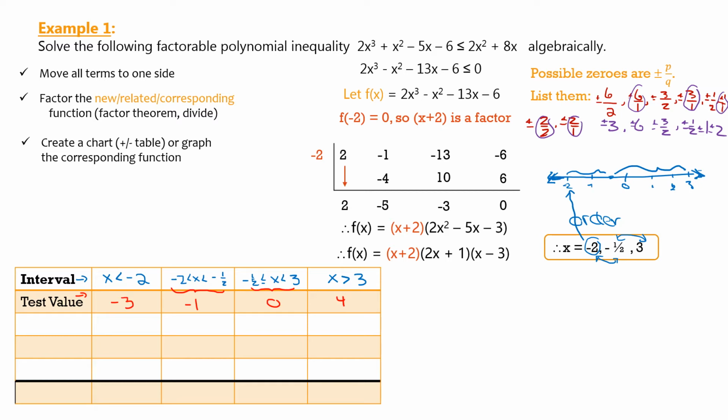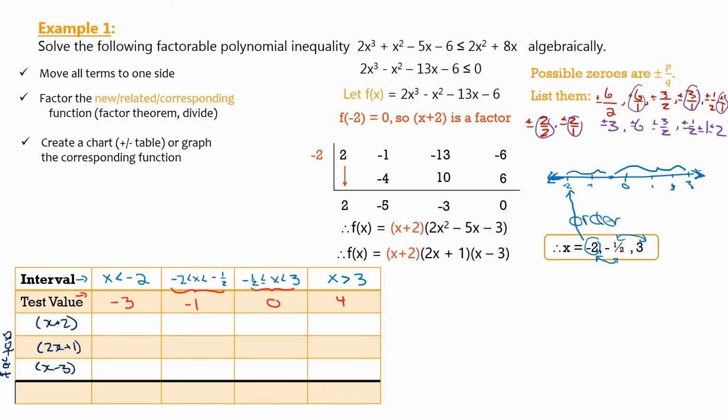Okay, the next part we're going to do, underneath the words test value, all of our factors go in here. So I'm going to write all of the factors, if I can fit this in here. Factors go along here, that's an F. So we factored it. It doesn't matter what order you put your factors in: x plus 2, 2x plus 1, and x minus 3.